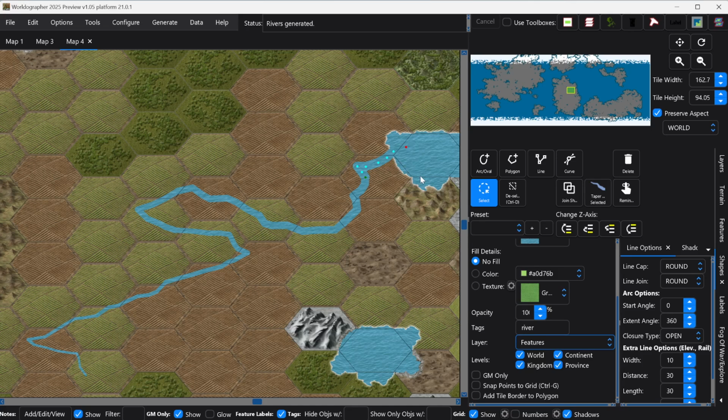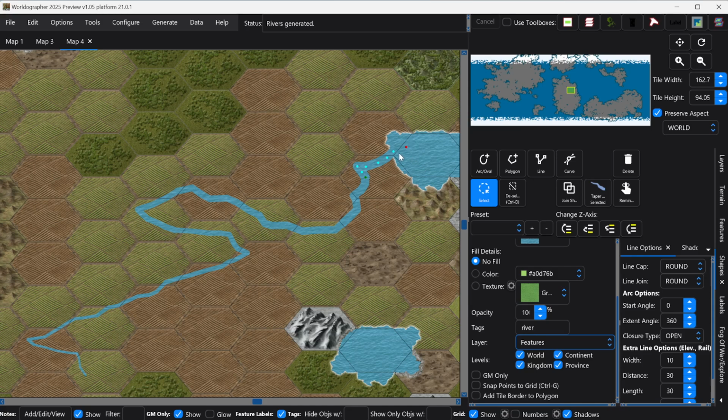Now you could also argue that there's some sort of little shoal type thing going on there or something like that. So you could leave it as is. You can also not worry about it except for in the area of the map that you're using. If you're generating a whole world, oftentimes your campaign area is just going to be 10% or 5% of that. So you can just tweak all these things in the 5% that matter, and then do the rest later.